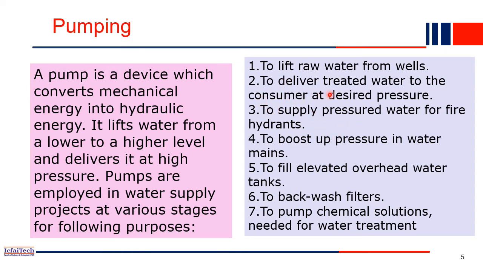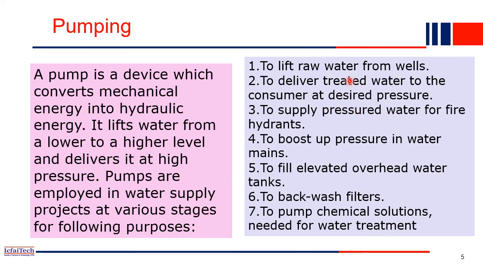Then, to deliver the treated water: once you collect the water, you convey it through the pipe. Basically, the raw water reaches the water treatment plant. In the water treatment plant, water is purified, and ultimately from the water treatment plant, water goes to the households and industries in a city. So in that case also you need the pump, right? To supply the water to the households, you need pumps. Then again, water has to be distributed through pressure, right?